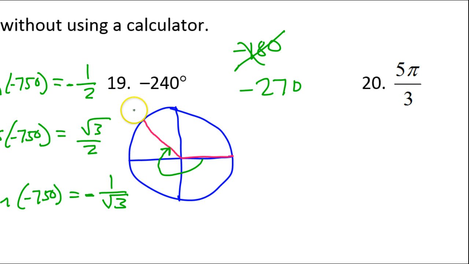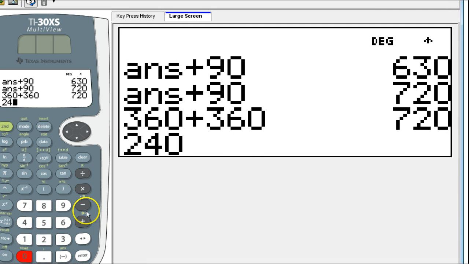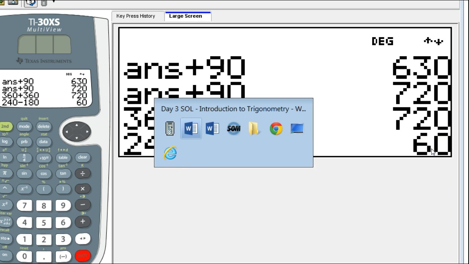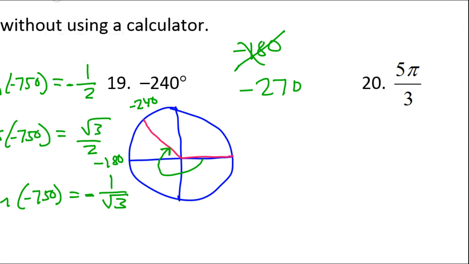Okay, and so here I am landing at negative 240 degrees. Now remember, right here I was at negative 180, and here I'm at negative 240. So I need the reference angle. That's the difference between those two things. So I can really ignore the sign and just do 240 minus 180. That is 60 degrees apart. So that's going to be my reference angle, this 60 degrees. So let's make a note of that. The reference angle is 60 degrees.